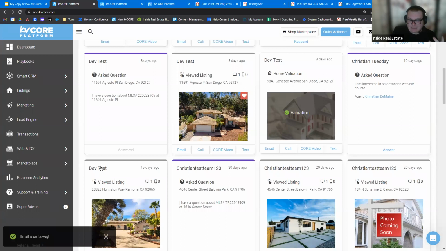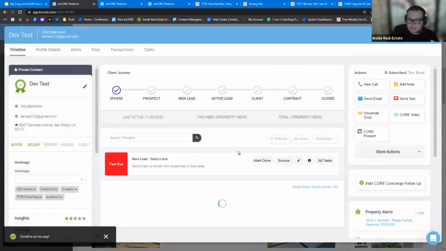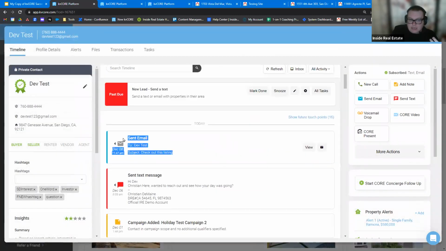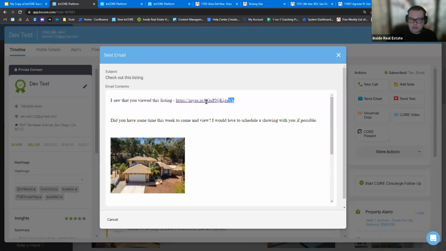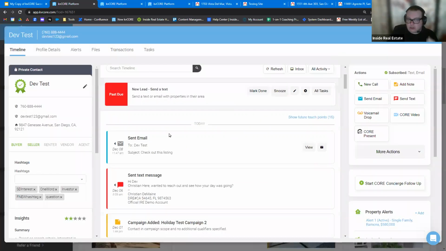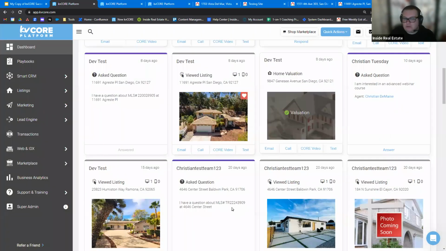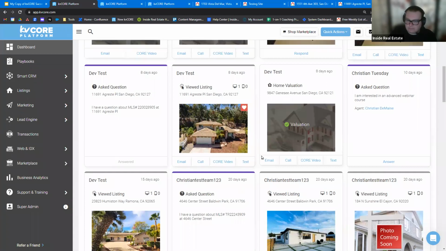And so when it gets sent out to Dev or whoever the lead is, when they receive that, that's just going to autofill the information for them. So let's view the email here. There's the image. There's that link again. All of this is there for them. Keep this going. So you don't just stop at the one person, right? You do this for every lead that has been active on your website.